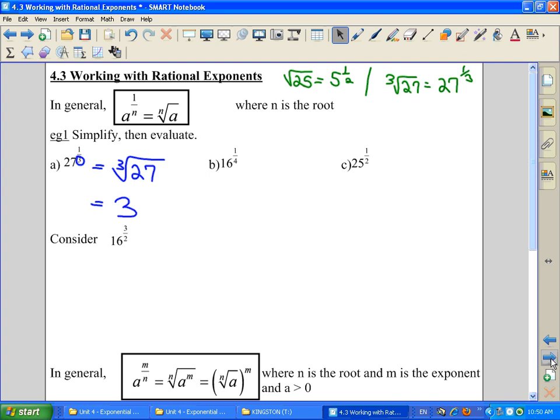Next example, taking a look at our fractional exponent, it's to the denominator of 4. So what does that mean? It's 16, and it has the fourth root to it. Okay, so the fourth root of 16, plug in your calculator, is 2. If you're not sure what button to look for, usually it's an x with a root, or it could be an x square root with a y. Take time, ladies and gentlemen, right now to figure out how to plug that in. All right.